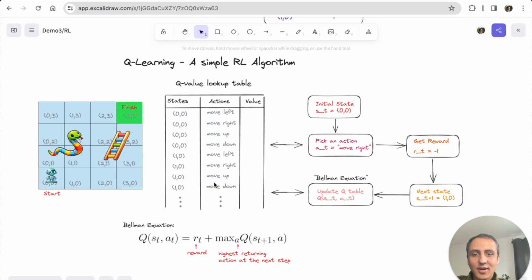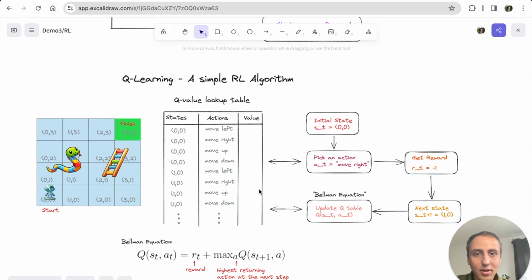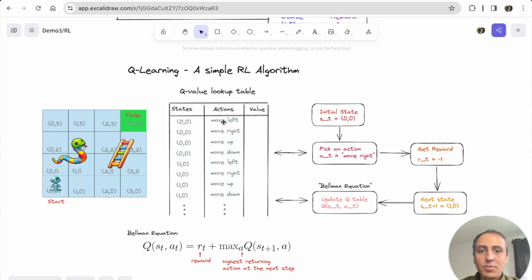All right, so hopefully by building this really simple game, you learned a little bit more about how reinforcement learning works and how you can use reinforcement learning to solve really interesting complex problems in the real world. Something that's really interesting is a combination of deep learning with reinforcement learning, and we'll cover that in future videos.